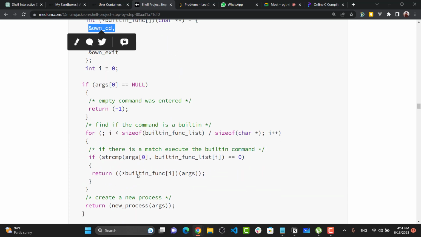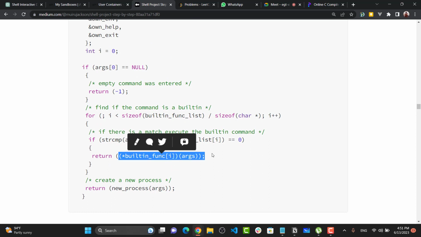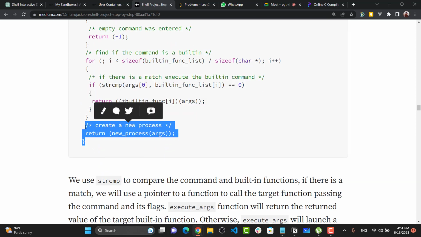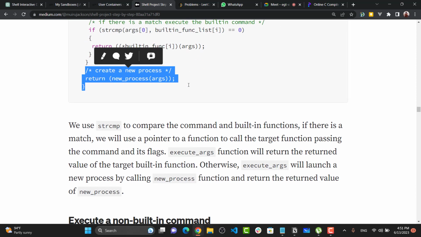So here it returns a function pointer to the place inside the shell which has the cd function to execute it. But if it is not a built-in function, which means it's a file, like someone created this file and put it somewhere, we have something else to do. We will create a new process to execute our file or arguments.